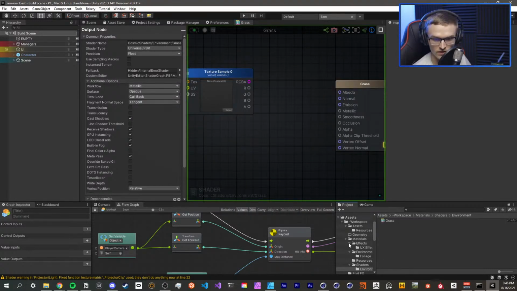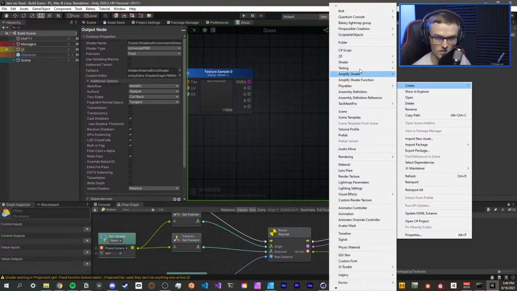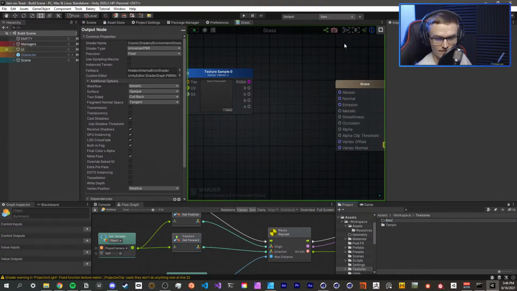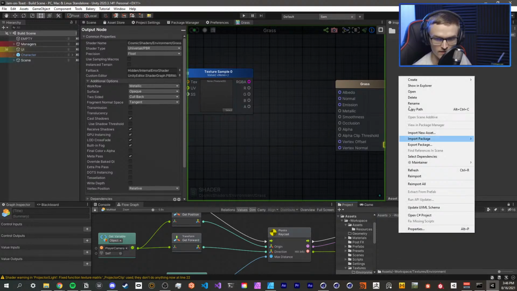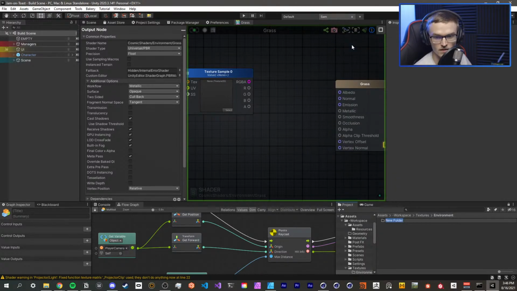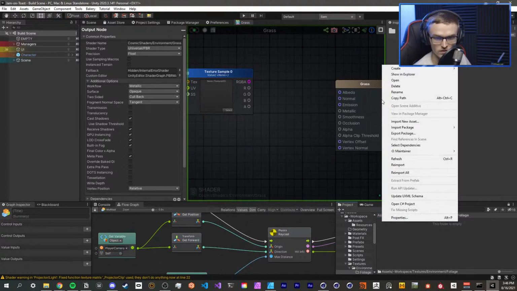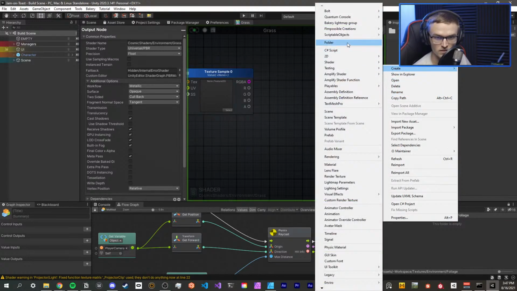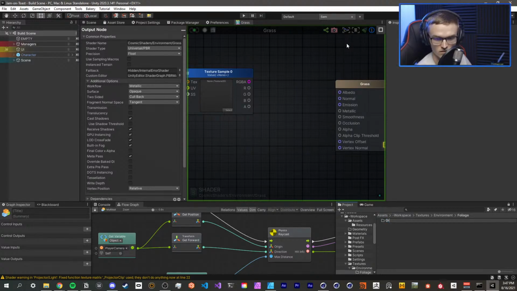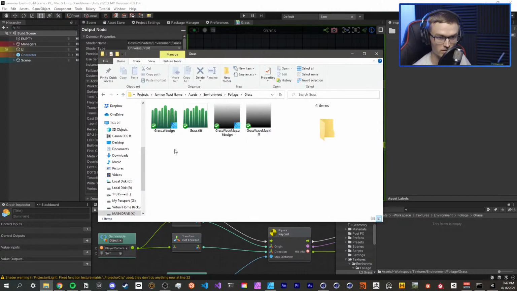And then I need to find my textures folder and create some folders in there, foliage, and then a folder for grass as well. It is a little annoying, but very important up front to create all these folders, because you gotta stay organized.